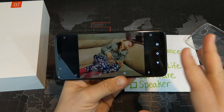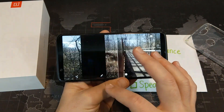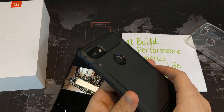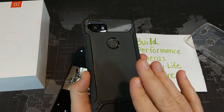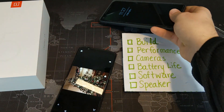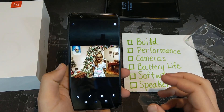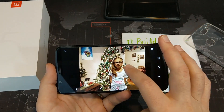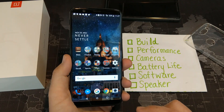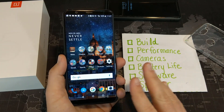At 4K the stabilization might not be as good, but at 1080p it does a fantastic job. Picture quality wise, I will definitely say the Google Pixel 2 XL still takes better still pictures — if you're looking for the absolute best still photos, the Pixel 2 XL is still the king. In terms of actual video footage, I would still recommend the HTC U11, which hands down has the best video you're going to get out of any phone. But the OnePlus 5T does take great pictures — the portrait mode works very well, not as well as the Google Pixel 2 XL, but still very good. Camera wise, I'm going to give this a nine out of 10.